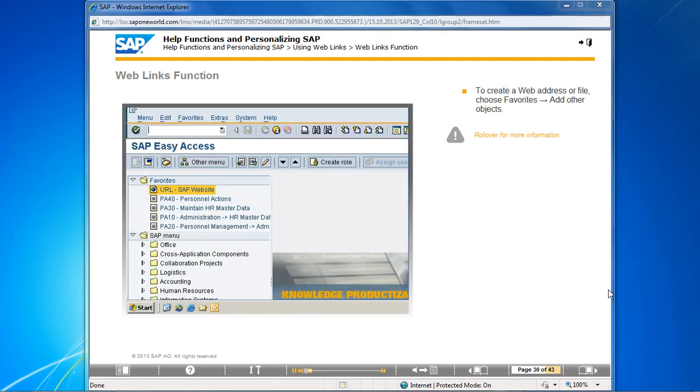Jean-Pierre's SAP skills have continued to improve. There are several websites that he uses on a regular basis to do his job. He finds that he can create links to those websites and launch them directly from his Favorites folder on the SAP Easy Access screen. After accessing the website, he can return to the SAP system by closing his internet browser.